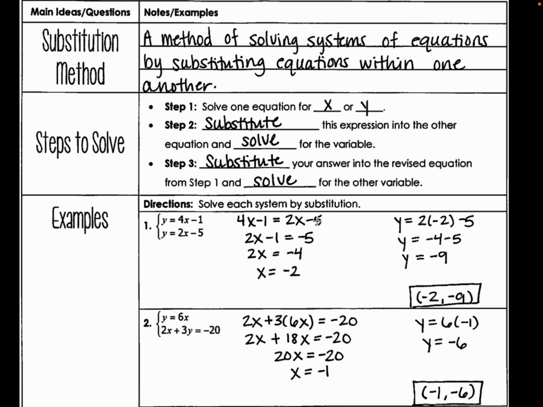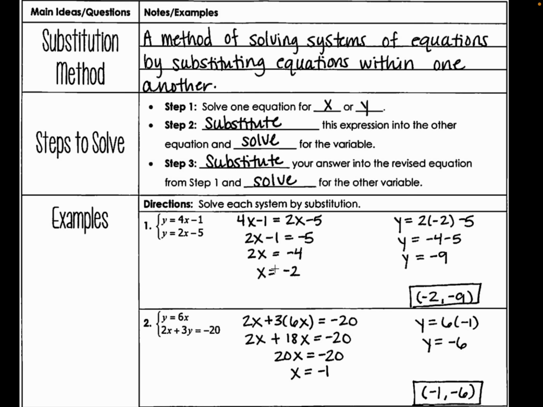If you solve for x on this one, you're going to move your letters to the left, so you subtract the 2x over here. 4 minus 2 gives you 2x. Everything else comes down. Then we're going to move this negative 1 to the other side. When we move it, it becomes a plus 1. Negative 5 plus 1 is negative 4. And then our last step to get the x by itself is divide, so x is equal to negative 2.